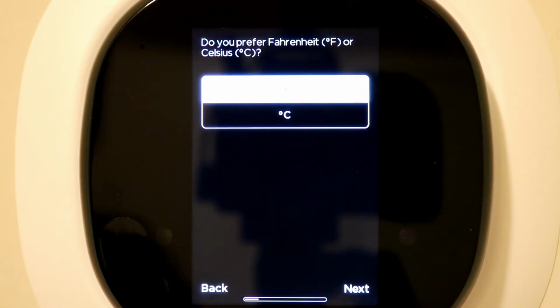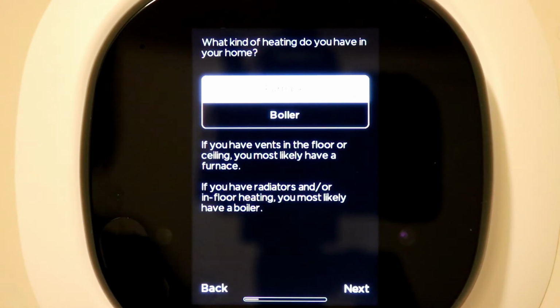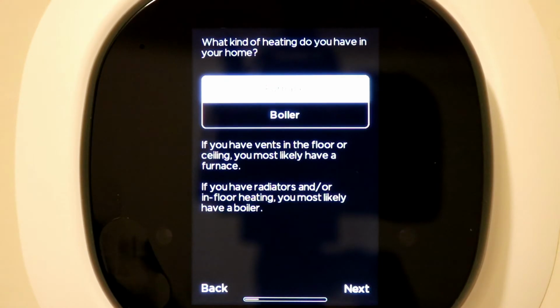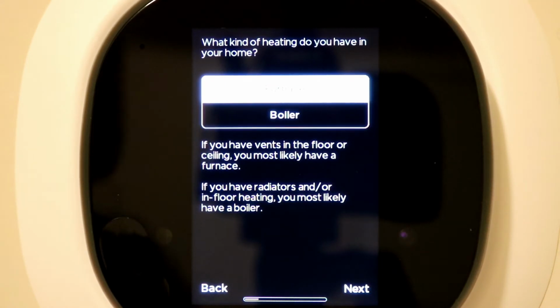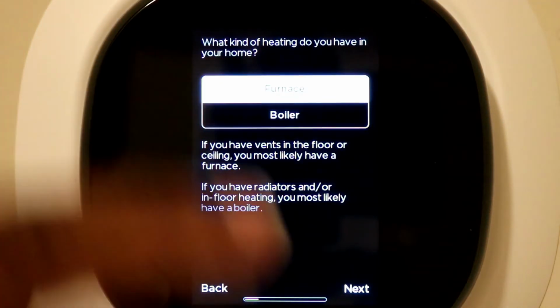It asks, do you prefer Fahrenheit or Celsius? I prefer Fahrenheit, so I'm hitting next. Now it's going to ask what kind of heating system do you have, whether it be a furnace or a boiler. In my home, I have a furnace, so I'm going to leave furnace highlighted, but if you have a boiler, you would select boiler and click next.